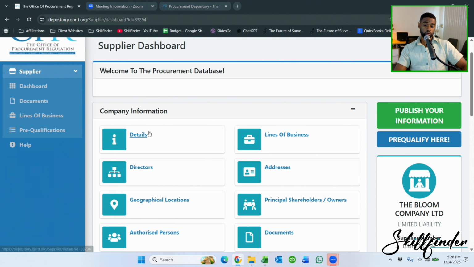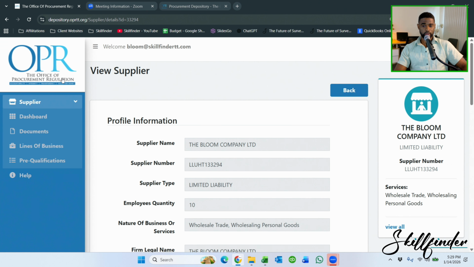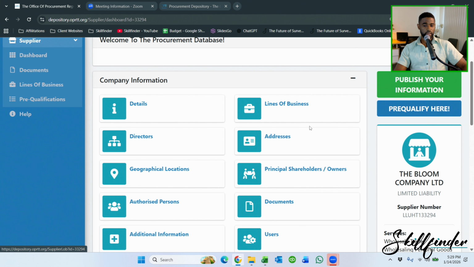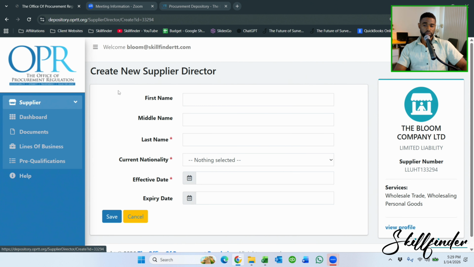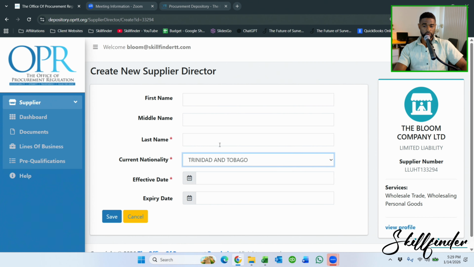So far we have all the required information entered. We have the line of business selected. All these other things are just more information regarding directors. Again, this is how you populate your page. I don't think you should ignore it. The supplier information, they're asking your first name, select your country, and then the ID. They're asking for dates and stuff.